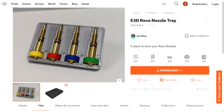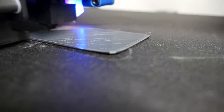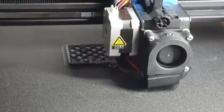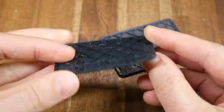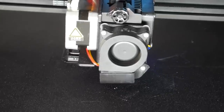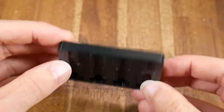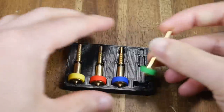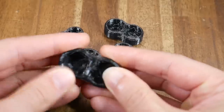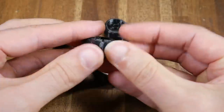For something functional, I attempted this Revo nozzle tray by Zero Flow in ASA, using the inbuilt Cura settings, which means a hotbed of 80 degrees. However, it wasn't long until it started to peel off the bed. I reprinted with the bed at 100, but got the same result. Conclusion: this bed doesn't work well with ASA. I re-sliced and reprinted in black PETG with the bed set to 80, and got a much better result — one of the cleanest prints I got in terms of not needing post-processing, and dimensionally it was spot on as well. To try printing in TPU, I picked these battery caps, and only adjusting the temperatures — with no reduction in speed — the extruder was able to grip the filament without any problems and produce a nice result, of course with the usual stringing.